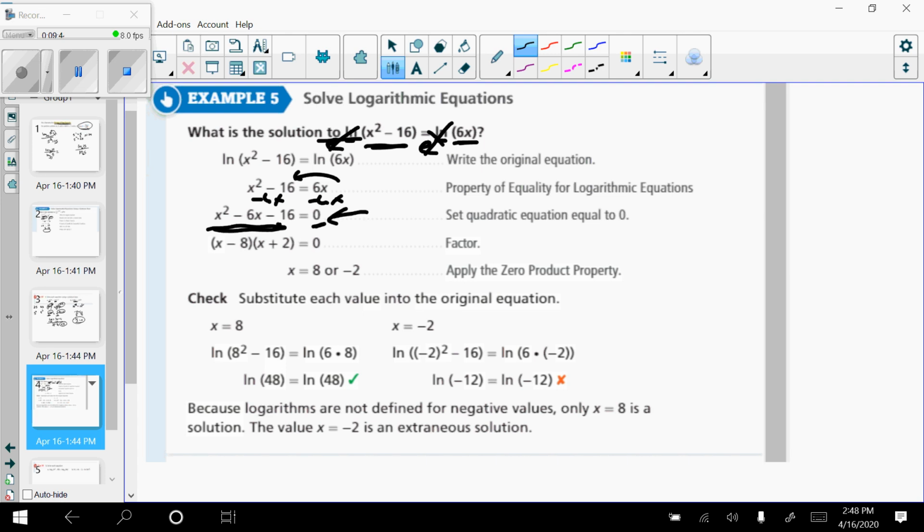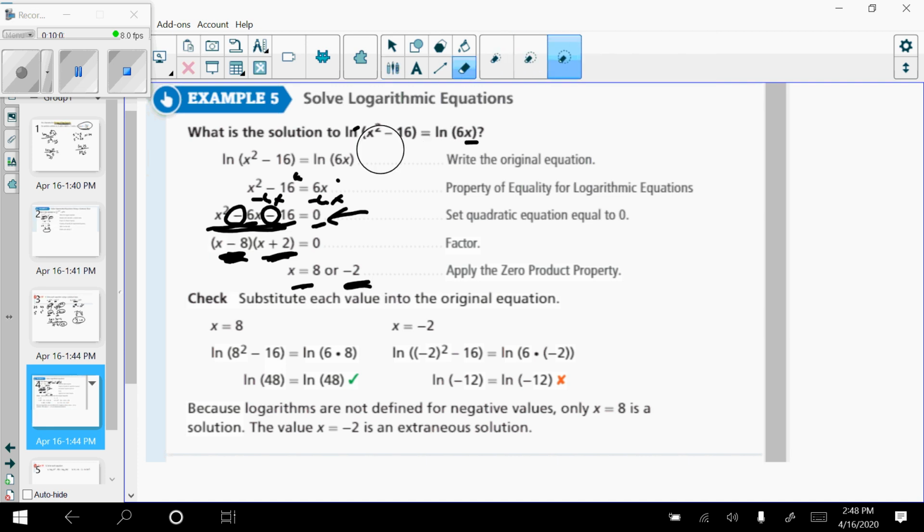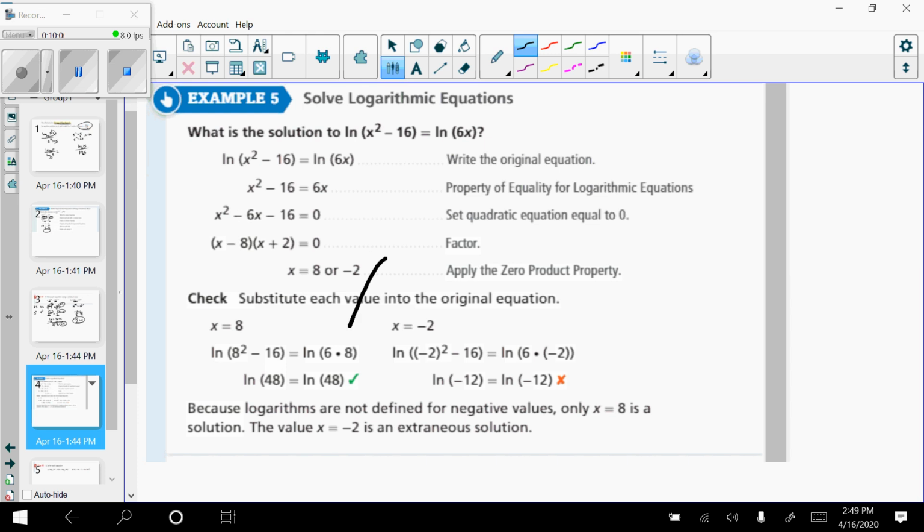They're going to factor this. This says different signs, which is why they end up with this. The bigger sign is going to be negative. That's why the negative is here. Two numbers that multiply to 16 but subtract to 6, 8 and 2. That's how they got that. And then they said, what makes this bubble 0 is an 8. What makes this bubble 0 is -2. We've talked about this in the past. And then they go ahead and say, you must check your work and plug it in.